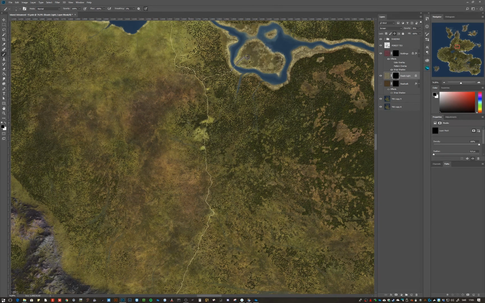So if you have a powerful computer and you have Photoshop, this is an awesome way of getting a customizable version of the map that you can make your own. And if you don't have a powerful computer and don't have Photoshop, then you will be able to use the files of this large map made into separate pieces.